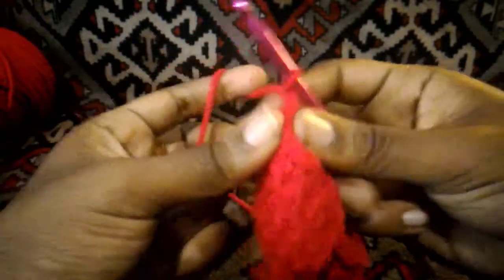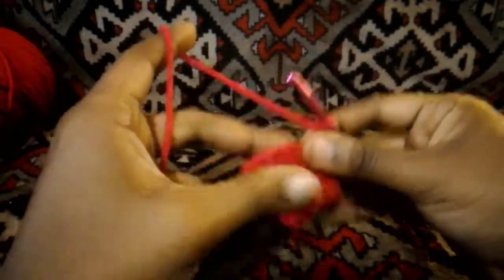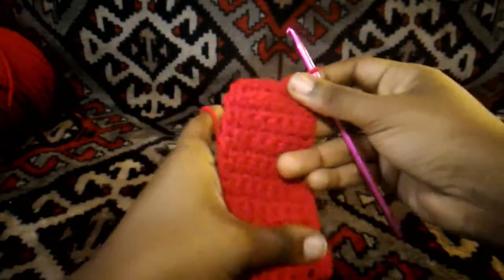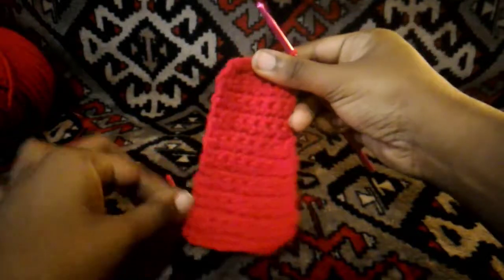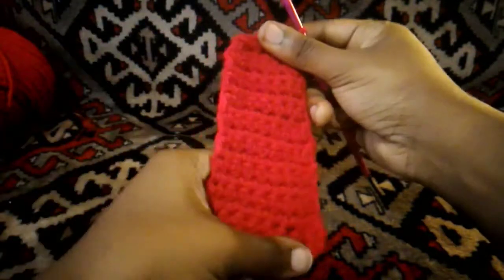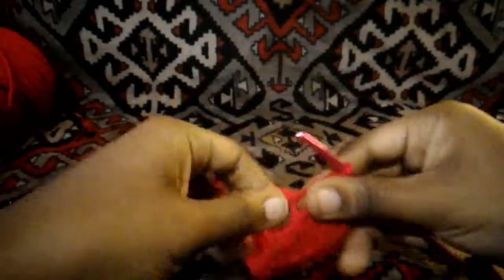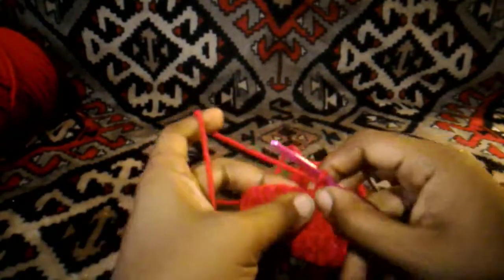Crochet. Chain 1. See, it's getting tighter and tighter because it's supposed to be a tiny triangle. And don't worry if it's not as much in a triangle shape as you would like. You're going to put a border around it, and it should add to the shape of it.